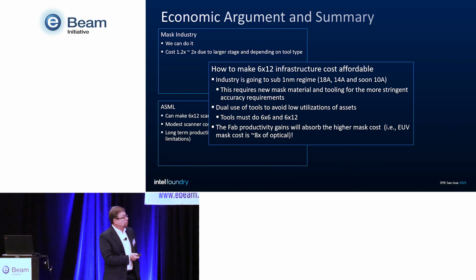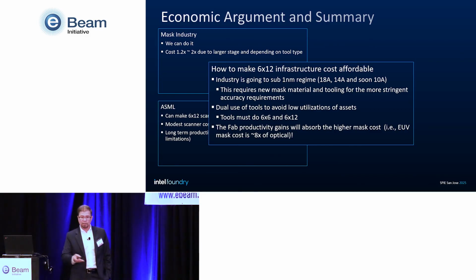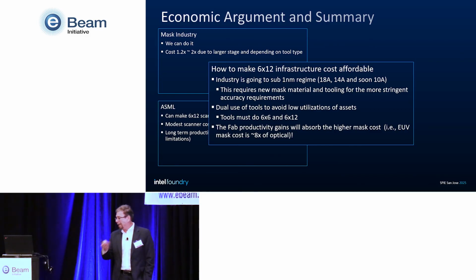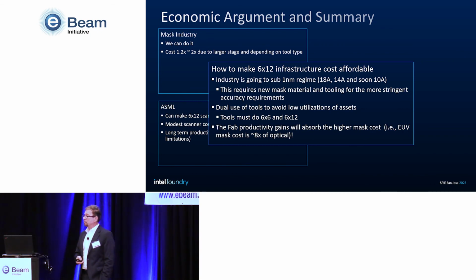Then people asked me, okay, well, what about the cost? Honestly, the cost gets absorbed by the fabs. Like, I don't know how many years ago now, maybe 7 or 8 years ago, people were complaining about the EUV mask cost and the EUV blank cost. And I always told them, when the fab needs EUV, they will pay. And now people are paying for the EUV mask. They complain, but they're paying. So today, the EUV mask is roughly 8x the price of an optical mask. So the high-NA mask is more expensive. If it gives you 50% productivity on the scanner, why not? Then the whole industry benefits.